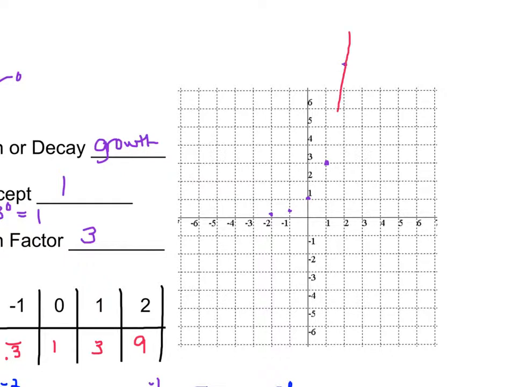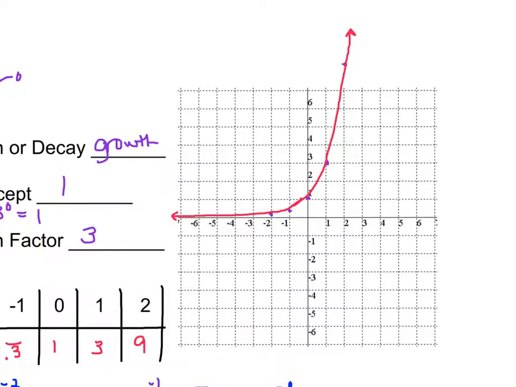It's going to be curved, and then when it comes down on this side, it's not going to cross the x-axis. It's just going to get closer and closer and closer to it. It kind of looks like it ends up sitting right above it. And then arrows on both ends. So again, your exponential growth from the left is going to come in on the left, and it's going to go up for the growth.